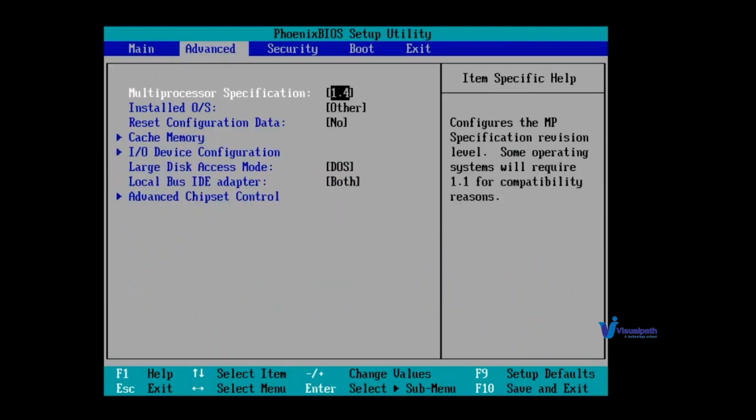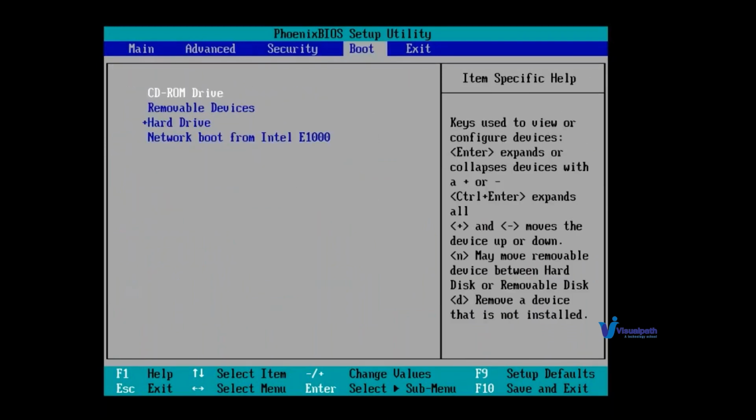go to the boot options. If you have connected your bootable pen drive to the laptop, the removable device will show up. There are four options available in the boot options. The first one is CD-ROM, then removable devices, hard drive, and network. Out of these, we need to take the one we want to the top. For example, currently I don't have any CD-ROMs, only the pen drive, so in such circumstances I can use the removable drive.